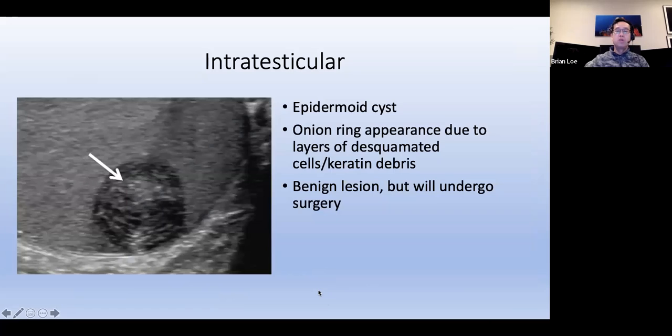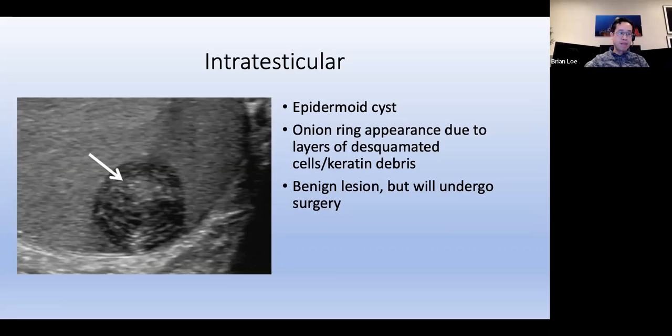Okay, so there is one exception that we can see in intratesticular masses that is not malignant, but we would still refer to urology, and that's the epidermoid cyst. If you know what an epidermoid cyst is, it's an invagination of squamous tissue.